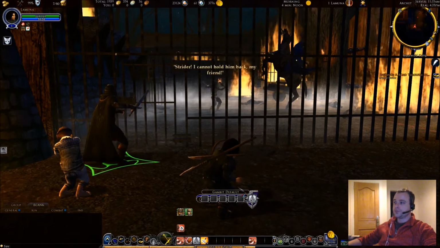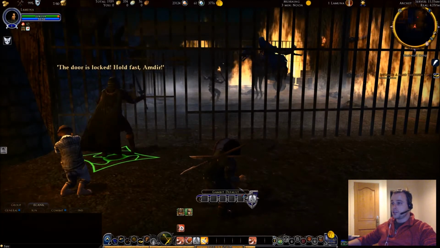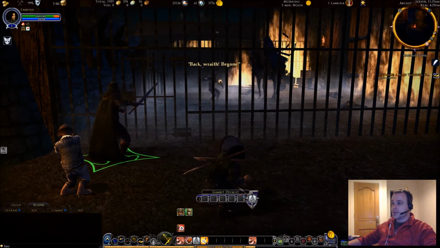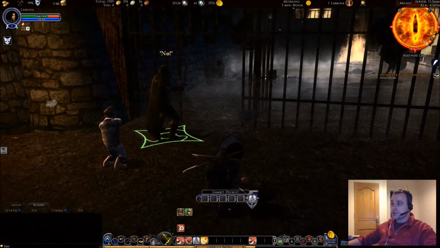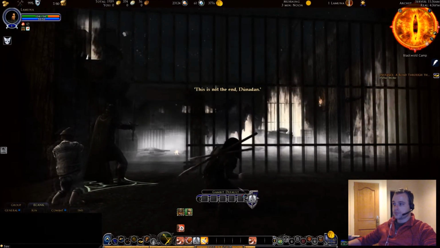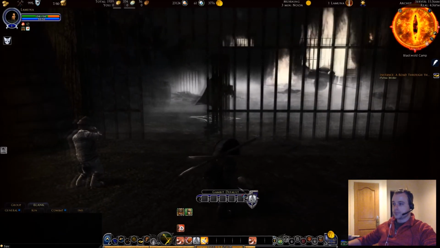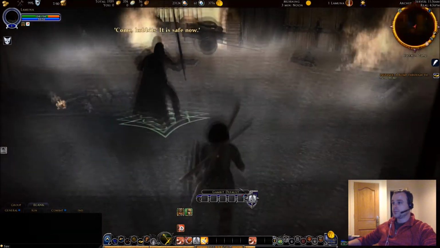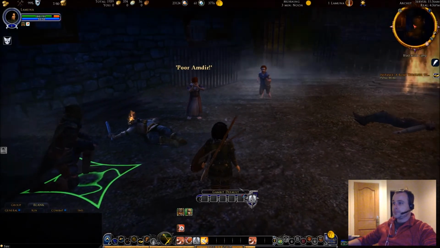Dear! Strider, I cannot hold him back, my friend. The door is locked. Hold fast, dear. Back, Wraith! No! This is not the end, Dunedain. Come, Hobbits. It is safe now. Everything's on fire, but it is safe. Oh dear.